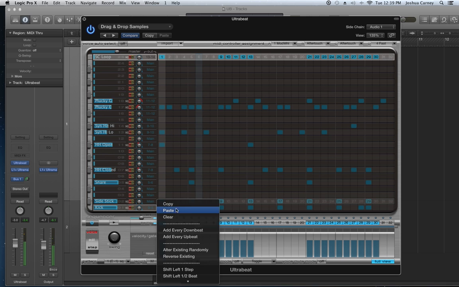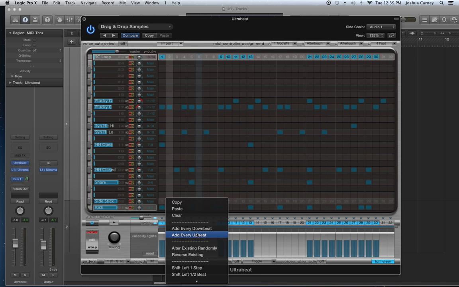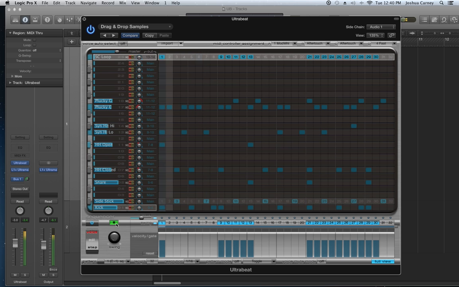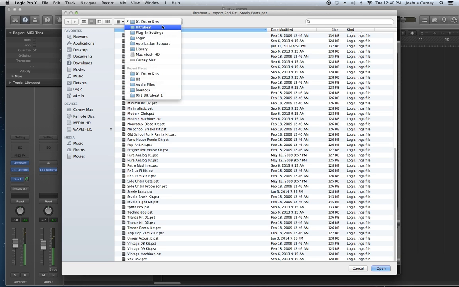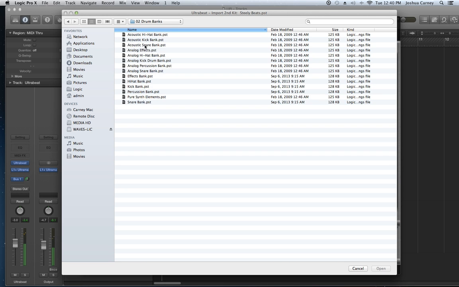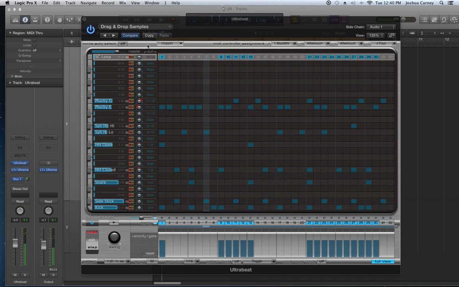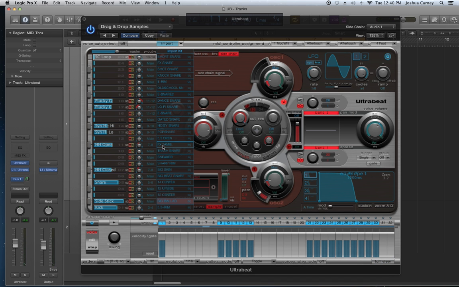That's a little hard to hear. Let me just clear it and put it on the upbeat instead. Right click, add every upbeat, pull the volume up. Some of these imported kits are pretty cool. If, instead of using the drum kits option, you use the drum banks, you can choose from a whole bunch of different kicks or a whole bunch of different snares. So you can say I want the analog snare bank, and I get basically nothing but snares to pick from. Then you can drag which one you want into your kit and build a custom kit just out of other preset kits.